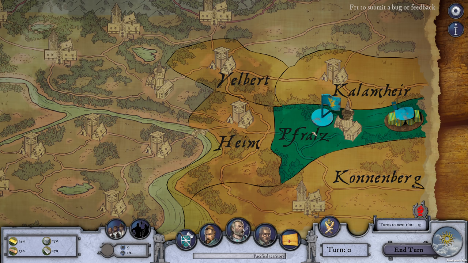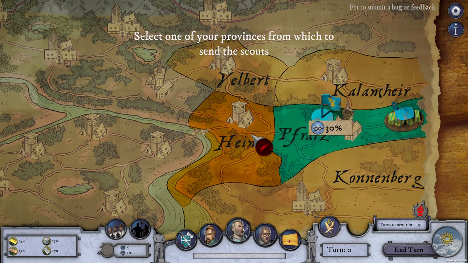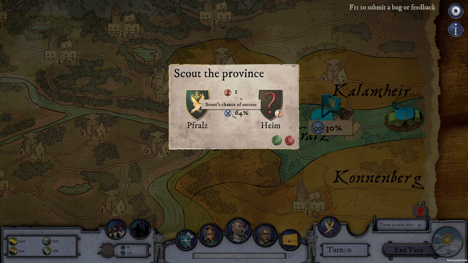Right, so currently we only have control of one province, and I think what we want to try and do is ascertain exactly what there is to gain in all of the neighboring provinces. So let's send out a scouting expedition from our base of operations. It's going to cost 17 gold and a few little other bits and bobs. Not very much in the grand scheme of things.